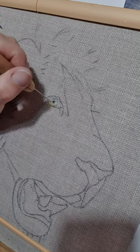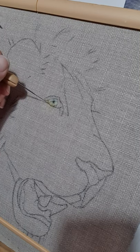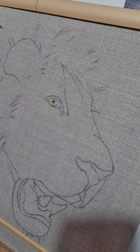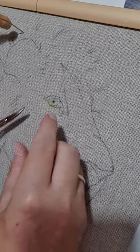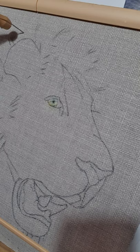So I'm just going to give it a bit of a poke, that white bit in. It's not quite in. Okay. Now, I'm just going to go back in again. Let's just take the excess fibres off. Blow. Put a little bit back in the bag. Every little bit counts. Never waste anything. Right, I'm going to go back in again.